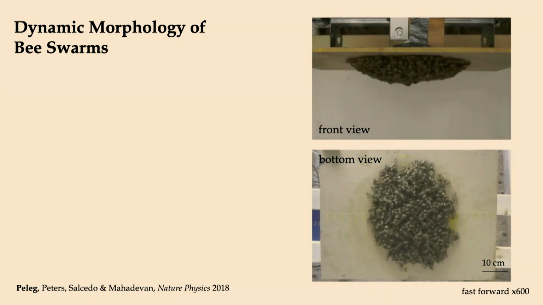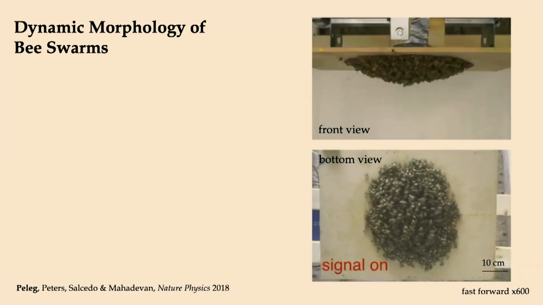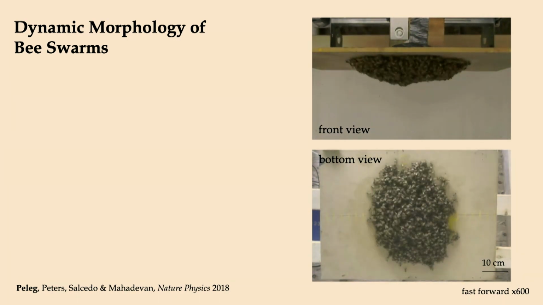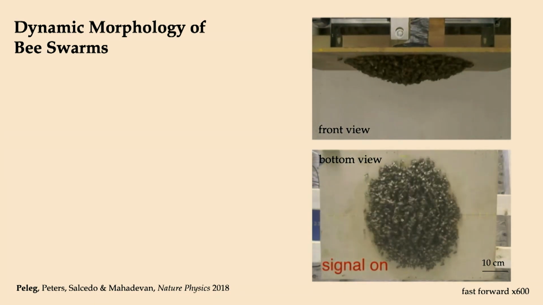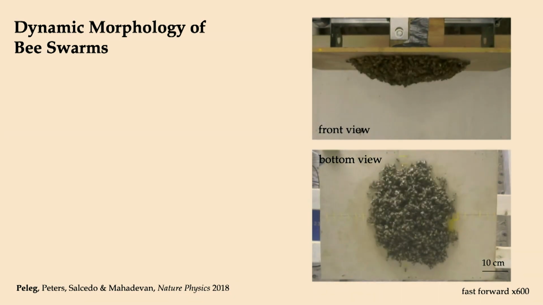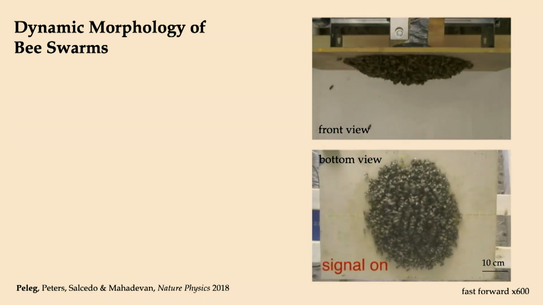So we start with a swarm that has a cone-like structure and with a certain base area and height. And as we shake the bees, they kind of spread out like this. So they decrease the height and increase the surface area. So, that was kind of interesting, and we decided to try to understand what kind of mechanical information the bees might be using in order to achieve that response and changing the morphology and the shape of the swarm collectively.